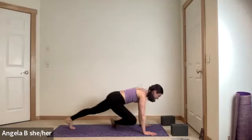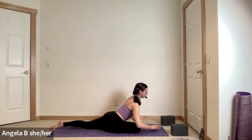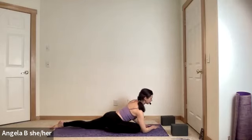Draw your right knee in, coming into pigeon. Slide your left leg back. Don't go all the way down yet, all right? Let's stay up here, heart open. And now bring your right forearm down to the mat.